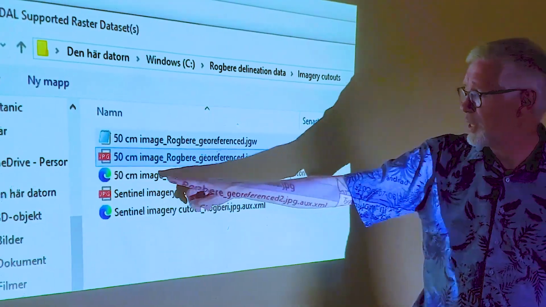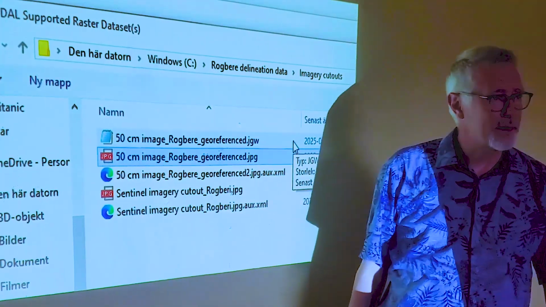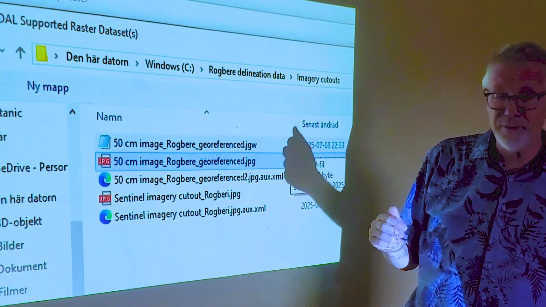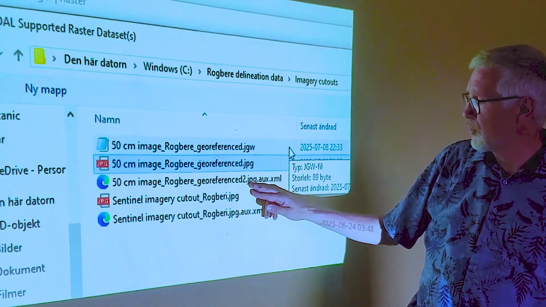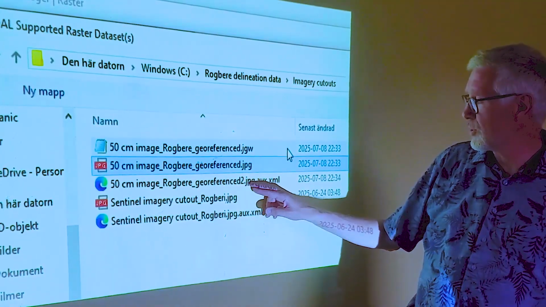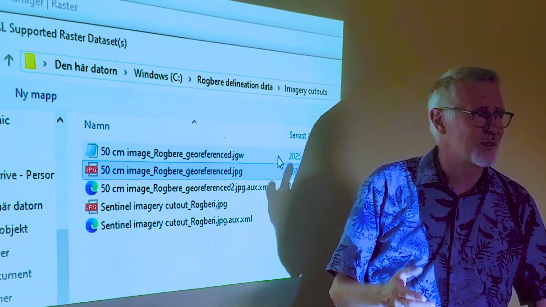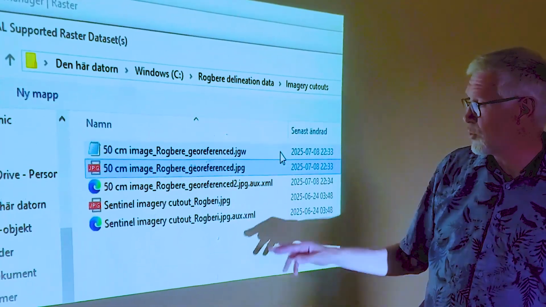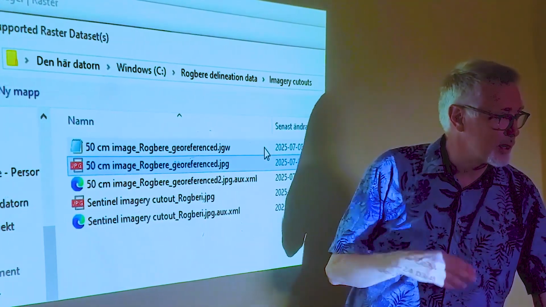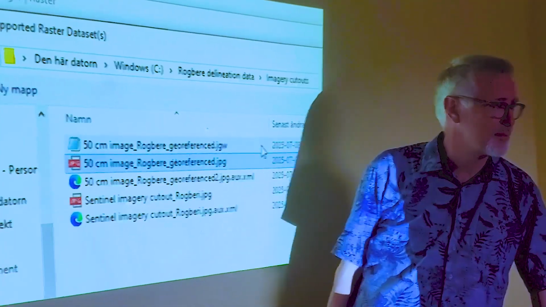So they have the same name, but different extensions. Why are there two? Well, QGIS and also Qfield work perfectly with both. So normally I only use the JPEG AUX XML file. It's more advanced, you can see, you have many settings. And that also will be automatically generated by QGIS if you import and georeference a file. This one will be used.